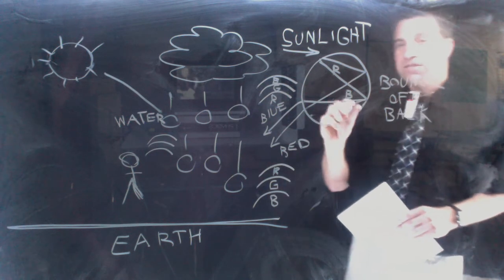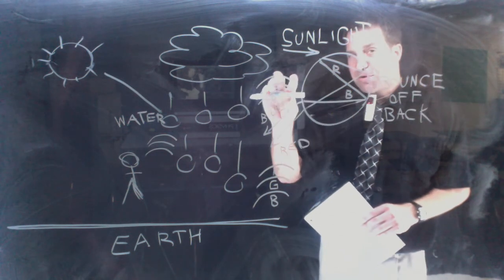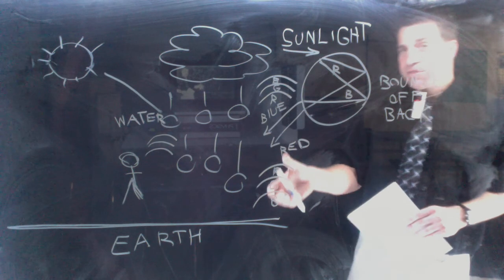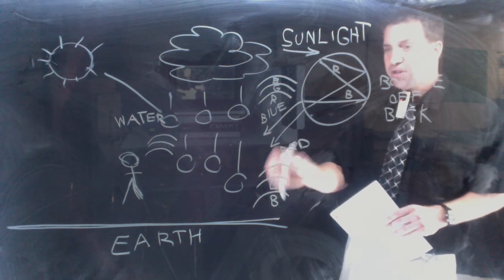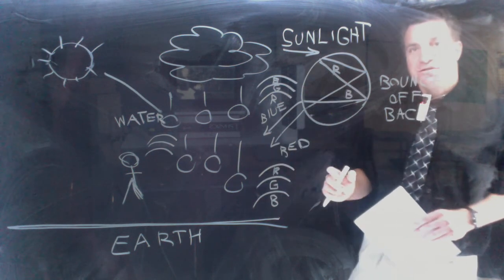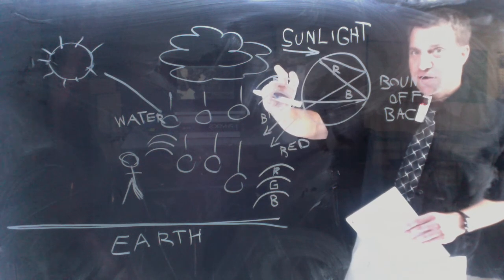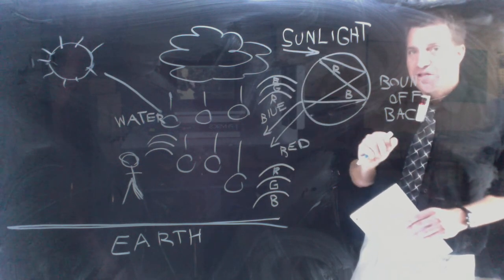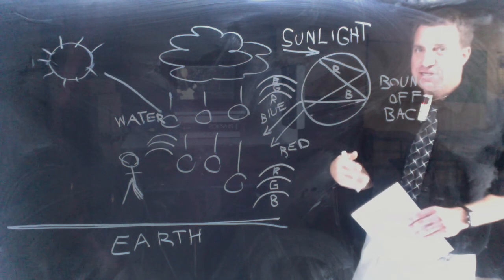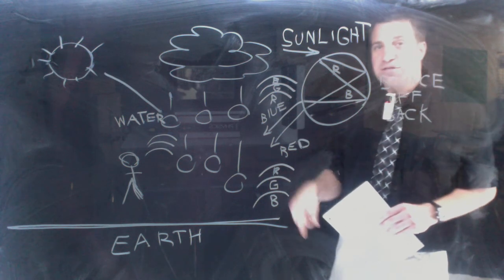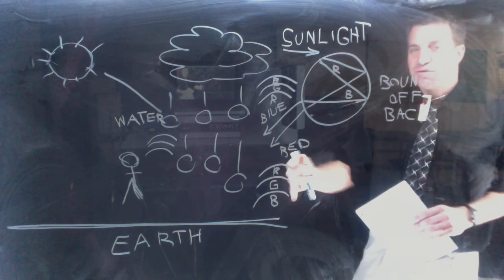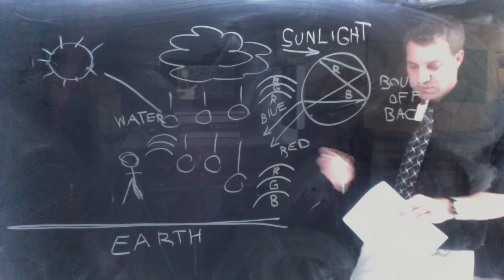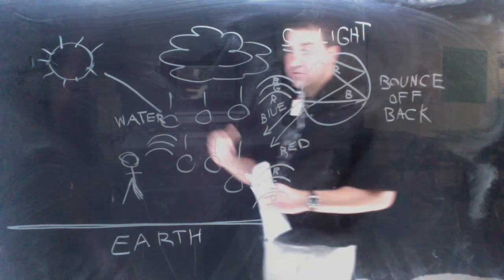And it also means the second rainbow is a lot dimmer than the first rainbow. This one's pretty bright because a lot of that light comes off from the first bounce. But there's two bounces in the water droplet, so a lot of the light is lost. And so it's usually really hard to see a second rainbow just for that reason. It's much dimmer than the first rainbow. Right? So that's the dispersion of light.